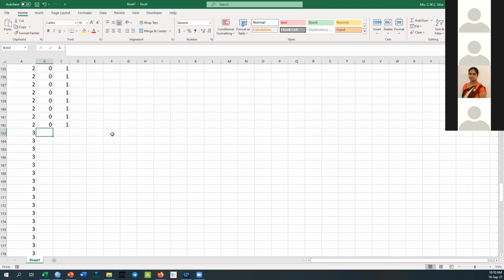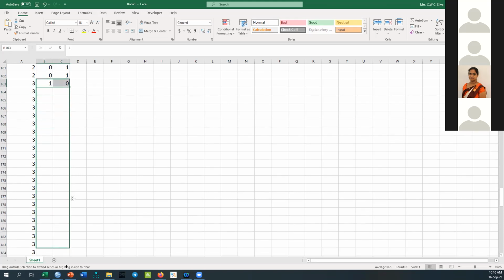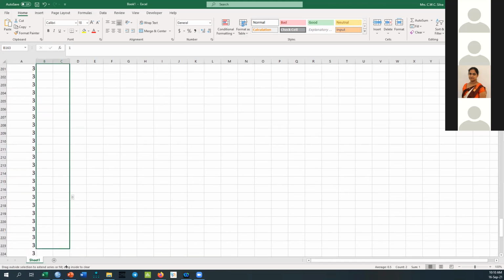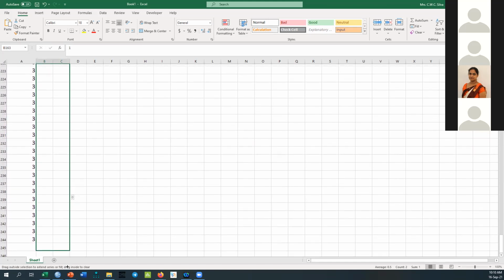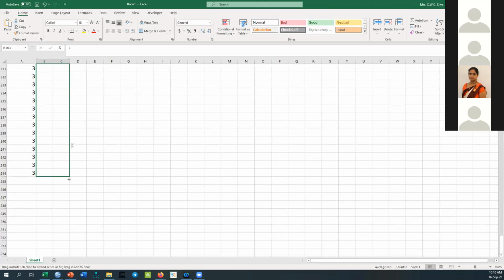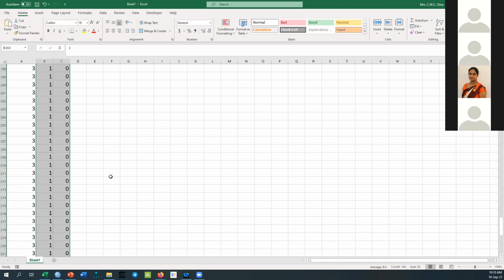All the third level group, third level means oldest group, right? First variable is 1, second variable is 0.